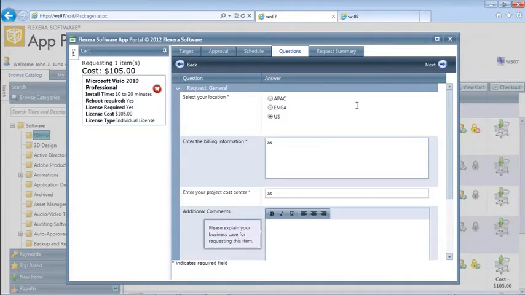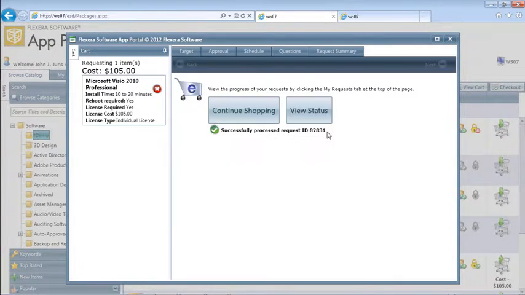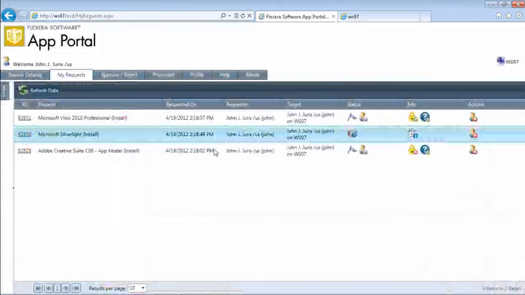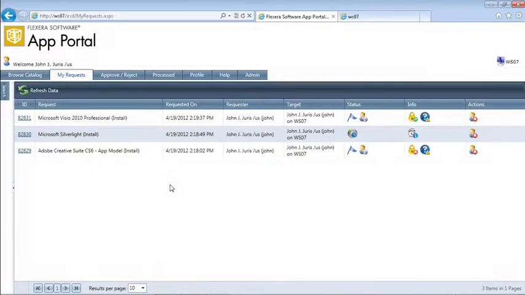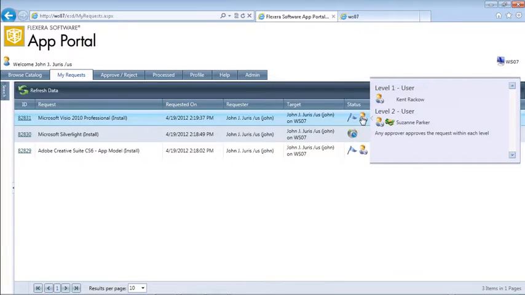Put in a couple more responses here. Go through. Once again, this one requires approval. We get it submitted, and we can view the status for it. So you see here, as an end user now, I have insight into what I've requested and what state it's in. For the 2 that require approval, they both are showing that they're pending approval. We see that Suzanne is the purchaser for this item.